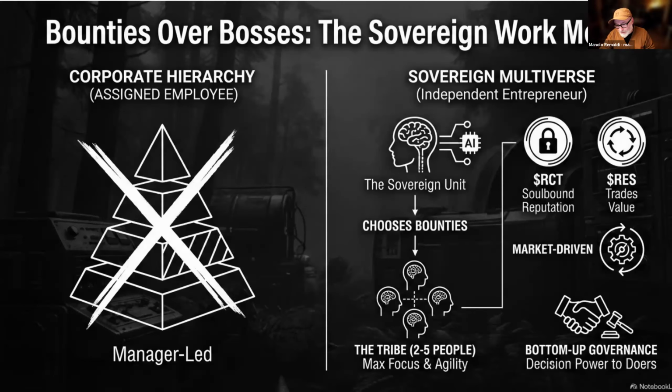So this is called the bottom-up governance, decision power by doers. And I think the last slides, no, that was the last one. Possible. So I'm going to stop for a second. Let me check if that was the last slide. Yes. So I didn't explain the token economy. Okay, it's something that is complicated. I'm willing to explain, but it's a second step.